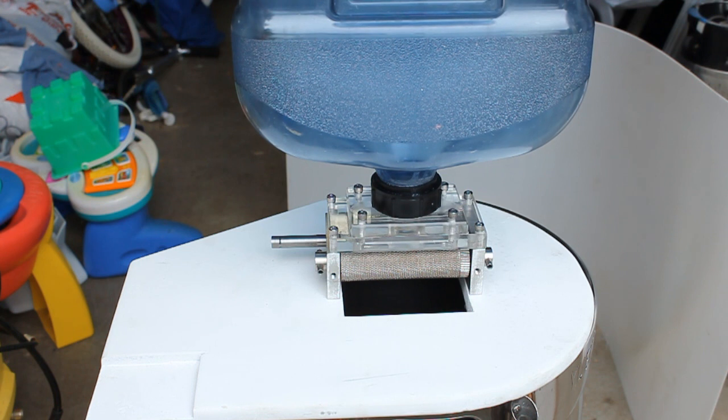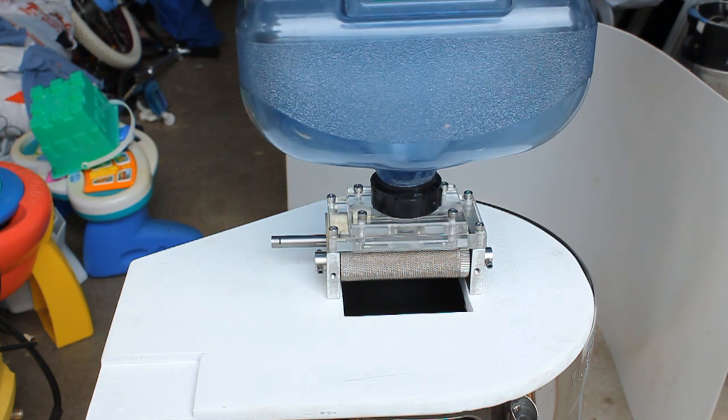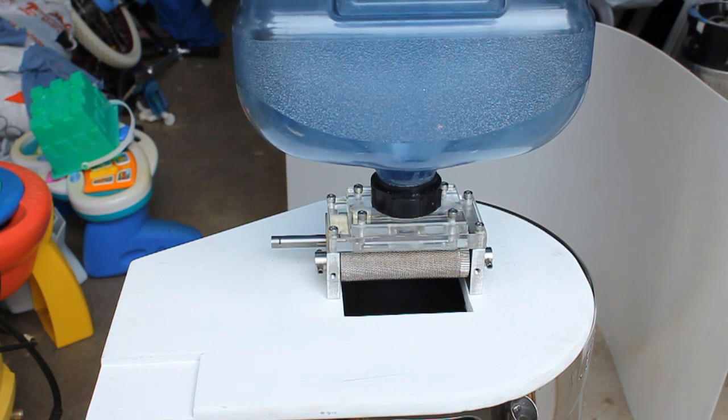Now whether or not I end up taking it apart often remains to be seen, but if I'm going to travel with this to a brew out or something like that, I think I'd probably take it apart to reduce the chances of this getting damaged. I like using these water bottles.